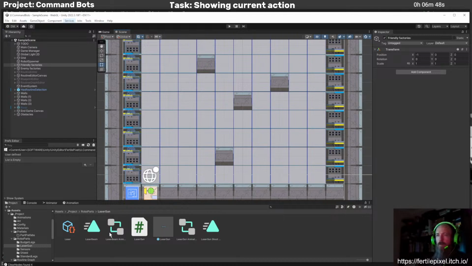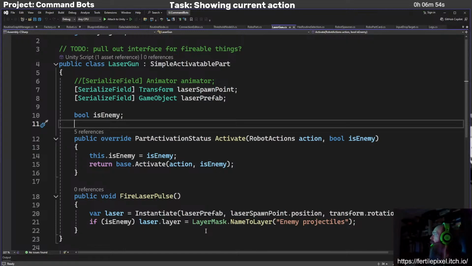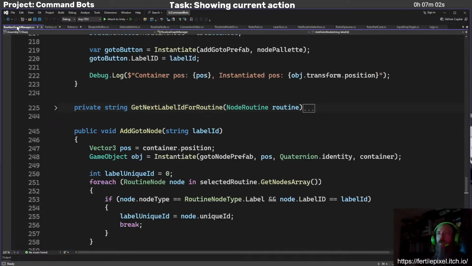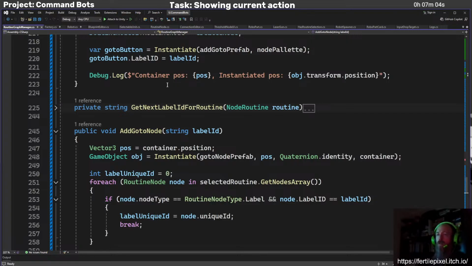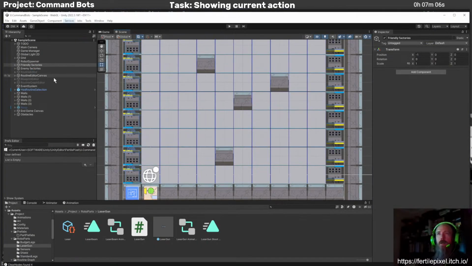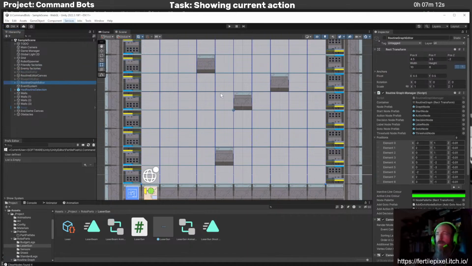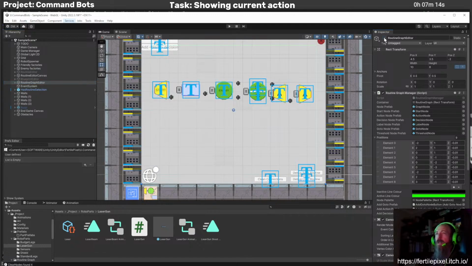So to fix that up, I think I'm going to need my routine graph manager, something like that. Let's take a look actually here. So I've got my routine editor, and routine graph editor is the important one. So that's the one there.